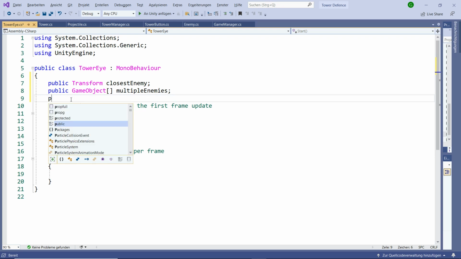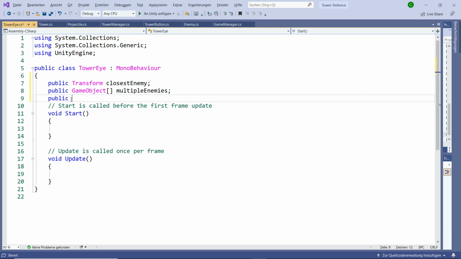Then we need a public float stop. So actually we don't need this one.